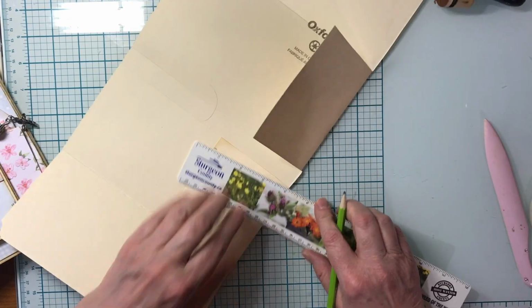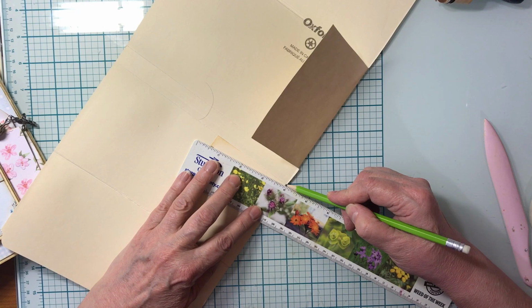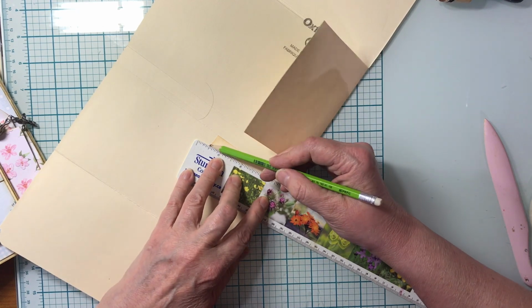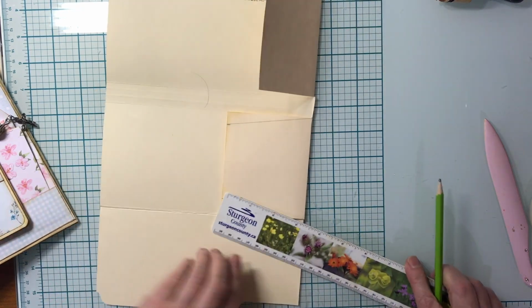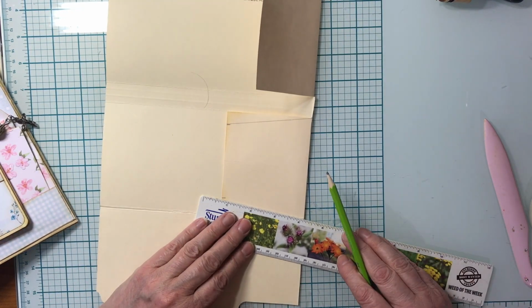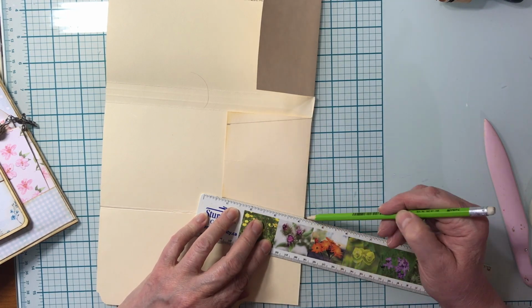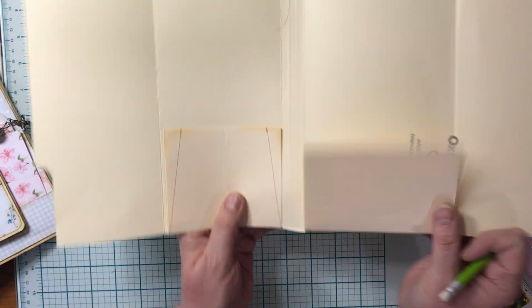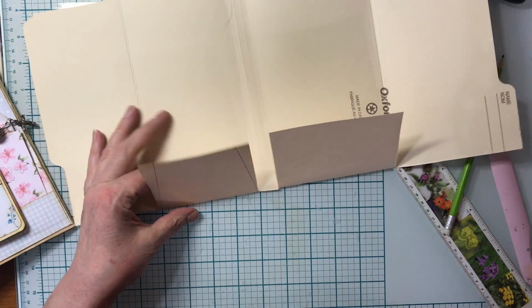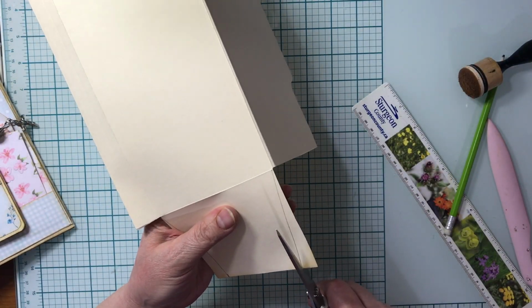So I'm going to take my ruler and go from this point at the bottom where that fold corner is and up to my 1/2 inch mark there. And again on this side, from my pencil mark to the corner, just like that. Okay. And then we just want to cut off those 2 little triangles.